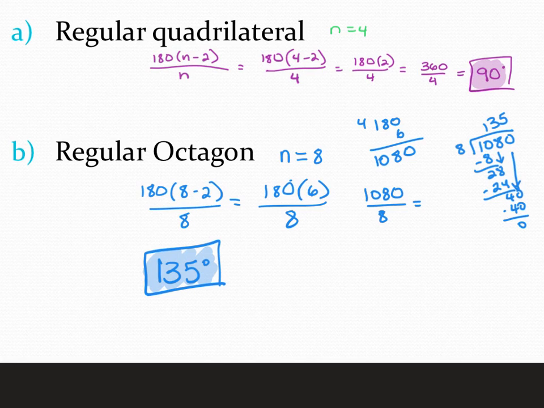Okay, good. And again, the other thing you can do is actually simplify from here. So I can make it easier by just saying, like, I know 2 goes into this and this. I could simplify again, or I could just divide the 180 by 4. Either way, you can continue to go by doing the sum and then dividing or simplifying it. Sometimes a question will ask 2 parts. It will say, what's the sum? And so you've already found the sum. And then what's each? So you've already done the top part. You don't have to do the top part again. Just take it and divide by the number of sides.